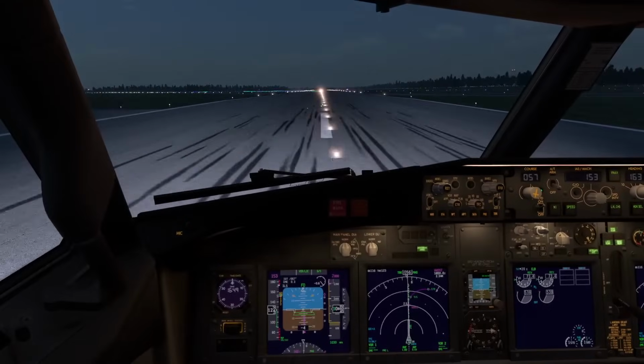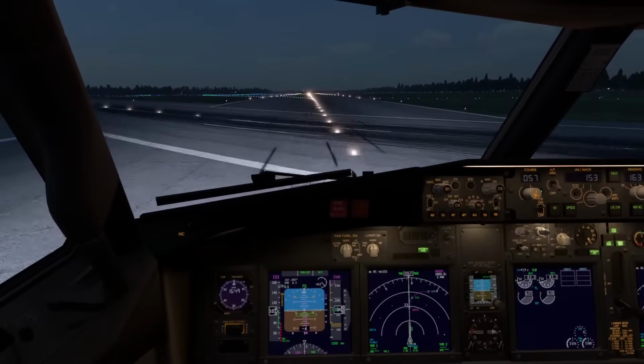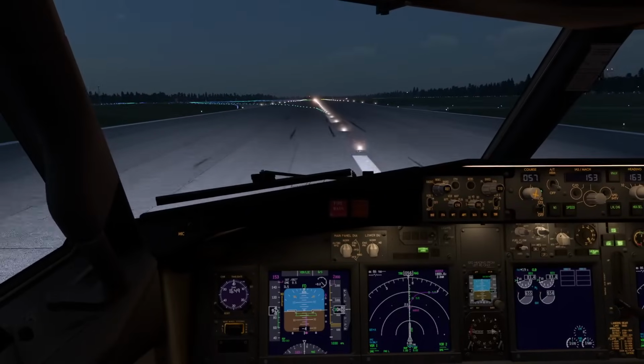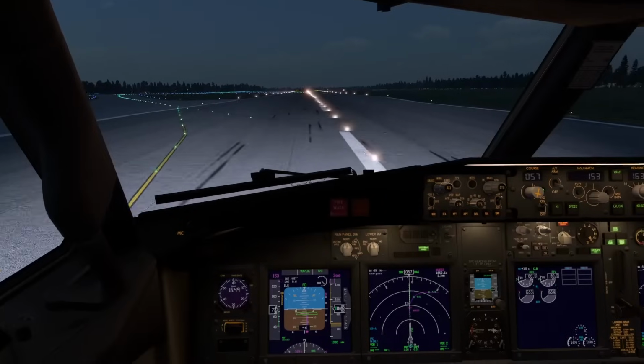Reverse. Gotta love the sound of the reversers. 80 knots. Manual braking.